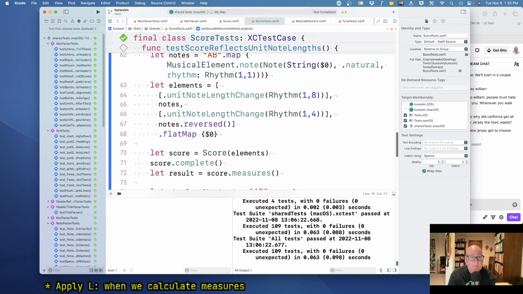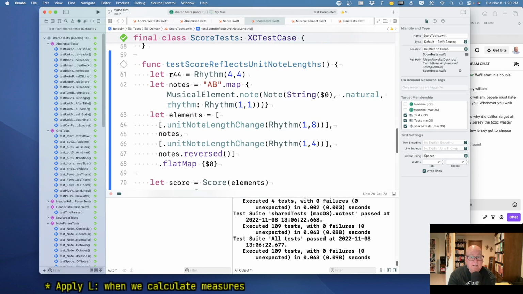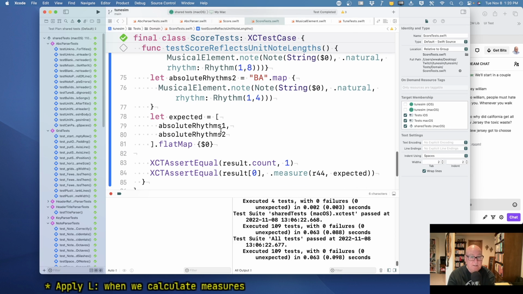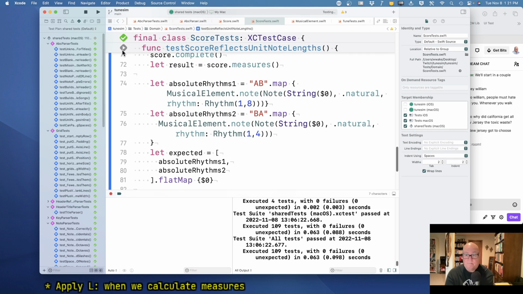So they should be multiplied by their corresponding note length change. Okay, and so here's the expected AB with eighths, BA with quarters, and the result should be a measure with the rhythm 4/4 and expected. And this is going to fail big time.